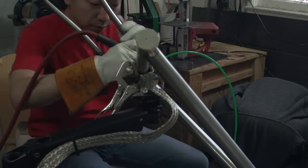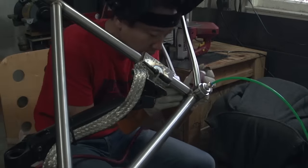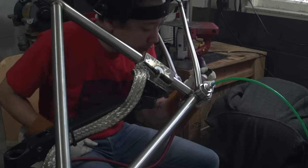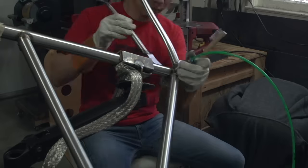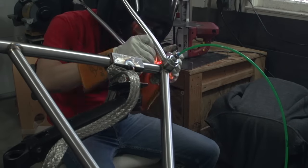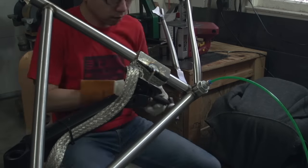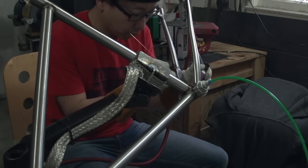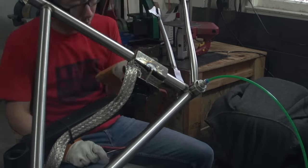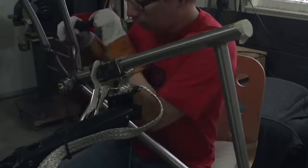And then I got to this one spot on the chainstay that it just did not want to weld without sparking out. I'm thinking the cause was because I was going slightly uphill and the argon, it's heavier than air, so it wants to go downhill. So I think I was losing coverage. Eventually I got it to work somehow. I don't know what caused it to start working, but yeah, it worked.